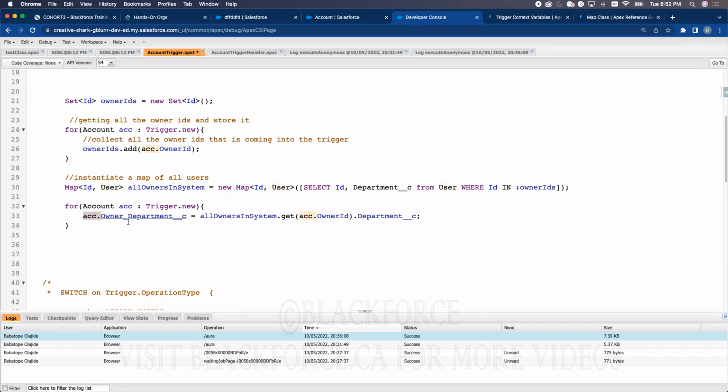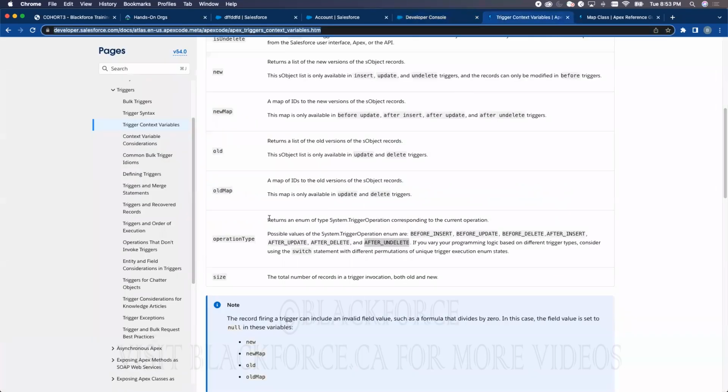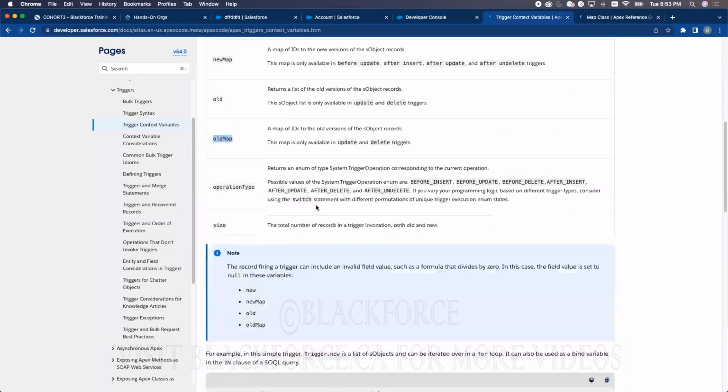Then we just replace the department ID. We did not replace, we equate, we store the value of the department based on what we have for that user. This is a very typical and very good use case of set and map. There are so many use cases, but this is the beginning. This is the basics. If you can get this, you can get anything with set and map. The whole idea is, what do you have before? And what would you like to do? Given that, we should be able to use new map and old map.